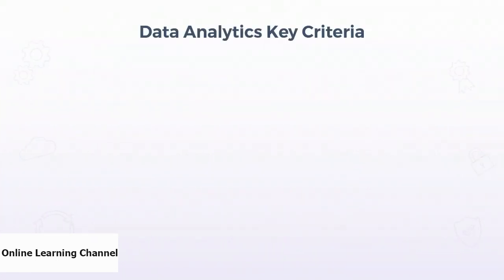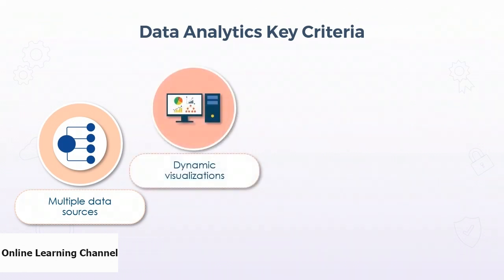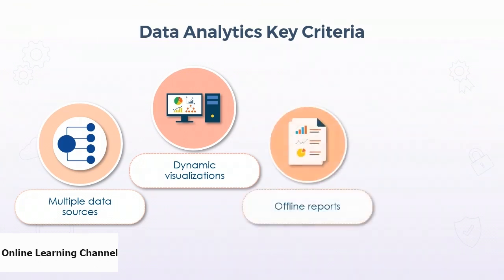So what are key points that you need to consider when choosing data analytics technologies? First, you need to consider whether the data analysts that are going to use the technologies are going to require data from multiple data sources. In most cases, this will be required, since analysis often requires data from disparate sources to be effective. Are you going to want to embed visualizations, such as charts, in with your own applications? Are your reports going to be consumed completely online, or do you require offline reports?